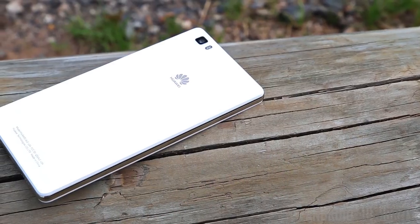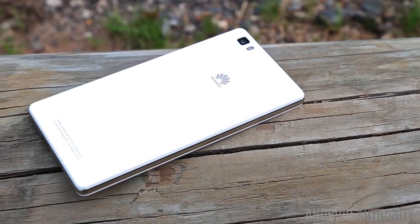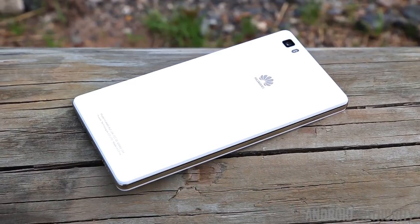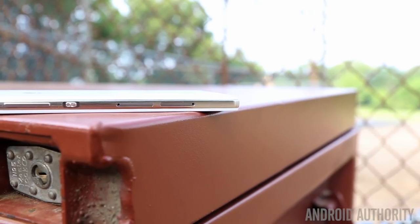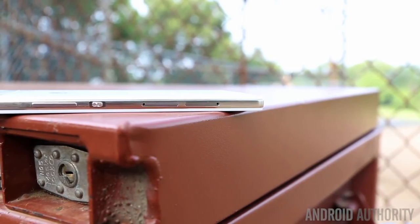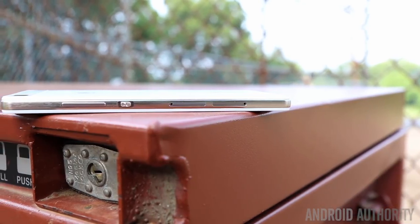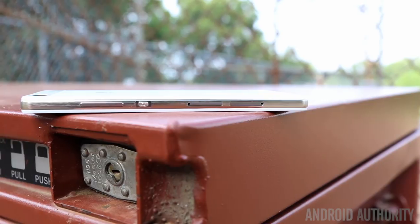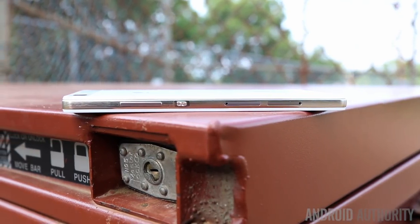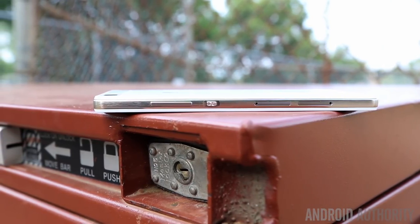The design isn't striking — it's more expected and resembles most smartphones these days with protruding sides made to look like brushed metal. The plastic from the front and back come to meet the silver sides much like a glass sandwich design. Along those sides running up the right, there's the SIM card and microSD card slot, which incidentally only allows expansion up to 32GB. Then there's the power button, which like the HTC One M9 sits right below the volume rocker. This I found to be a problem with the M9 and remains an issue here, though they're distinguishable enough so there shouldn't be any issue of accidentally pressing the volume keys thinking they're the power, and vice versa.